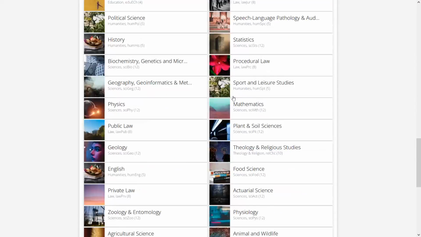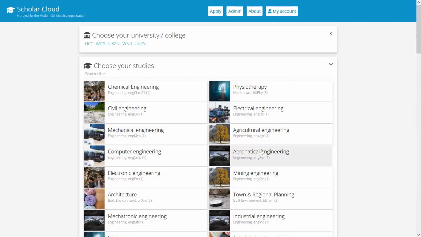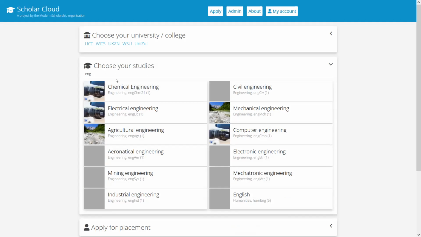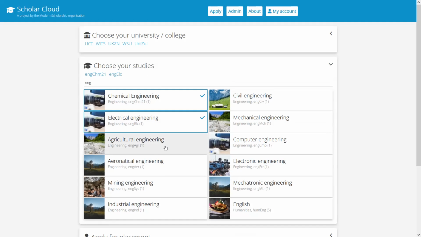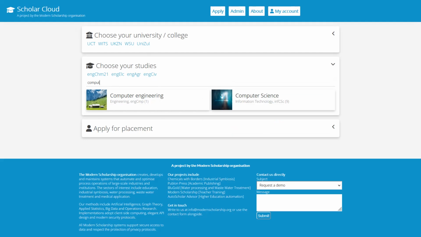So you've got a long list of degree programs here, and most institutions will support some subset of these groups of degree programs. And of course, we can filter this list again. So if I was interested in the engineering programs, for example, I'll type a search string here, and then we can select some of these degree programs. And then let's say, in addition to this, I was also interested in computers. So I just type that in, I filter that, and then I can select these programs as well.